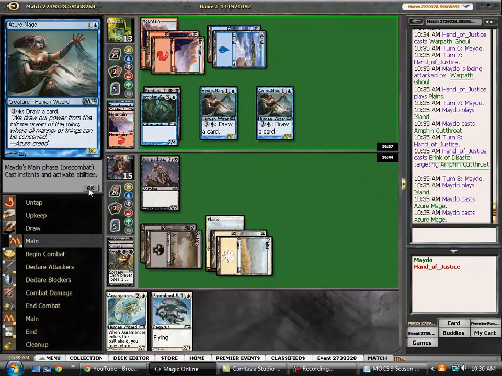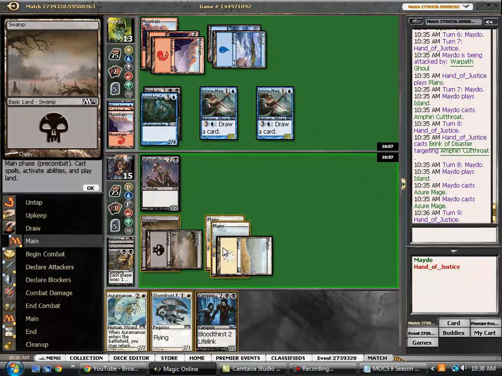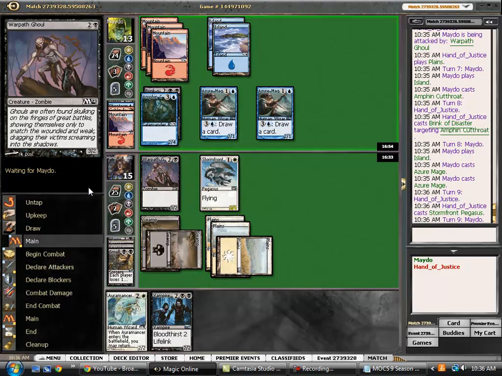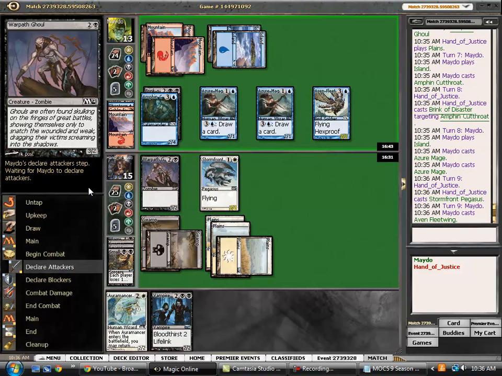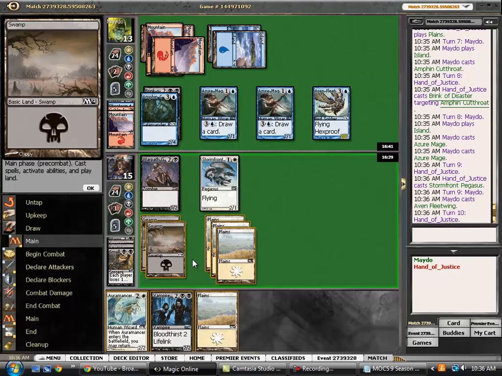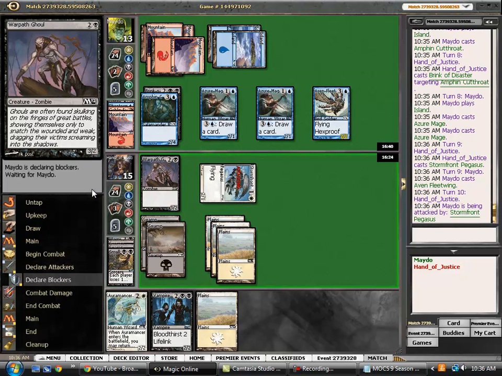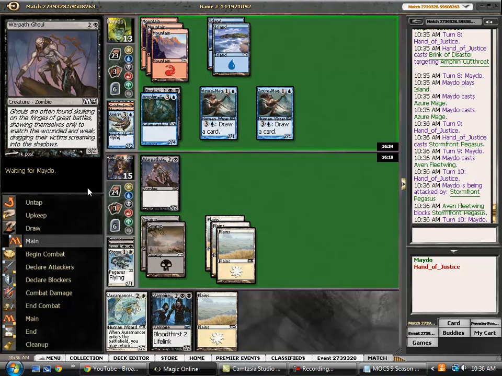He's got double Azure Mage. Okay, we have a little bit of an issue here. So now we push in with the Stormfront, hopefully get through. If we do, we then are able to drop our Outcasts. But he's not going to allow it. So at this point, we just sit.